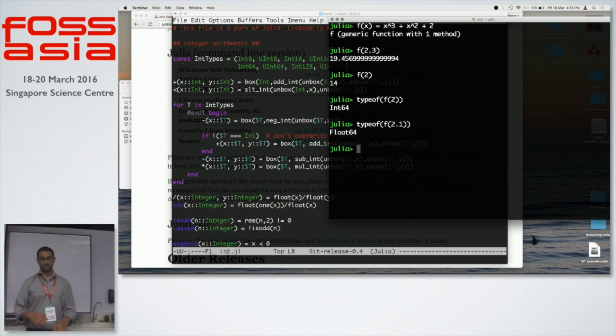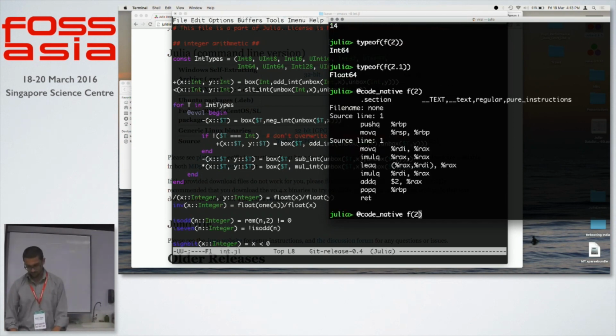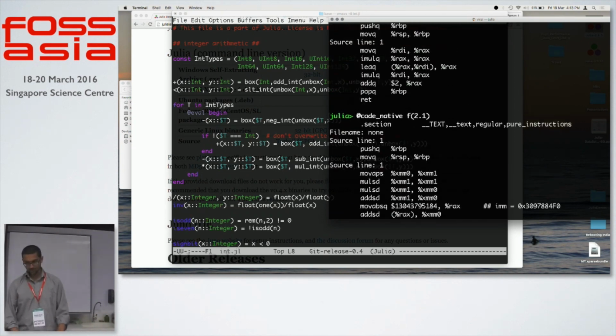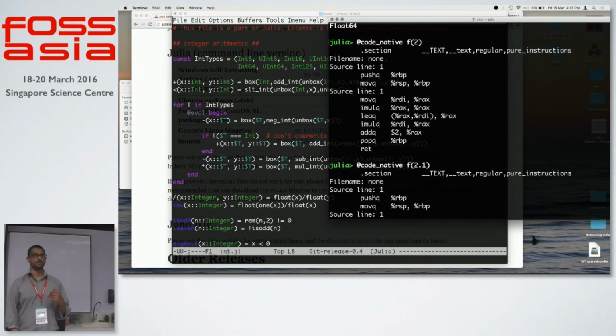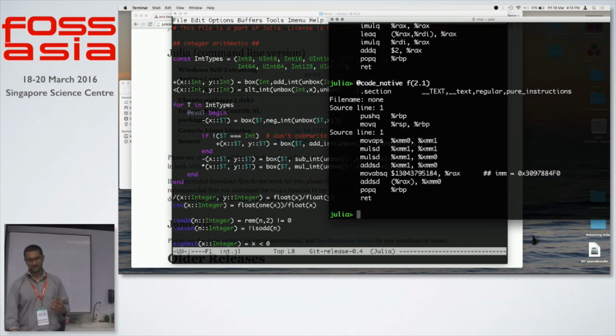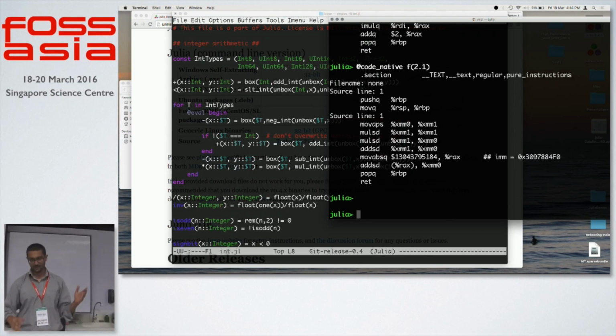And let's just make this 2.1. All right, so you've got a Float64. Then you can look at the code that it generates to get a good sense of what's going on under the hood. You can see that the actual assembly code it generates for the version that takes an integer versus the version that takes a floating point value is qualitatively different. After all, when you talk of why is Julia fast, or why is something fast, it's always because it generates tight assembly code that can run really well. And that's what happens in Julia under the hood as well.